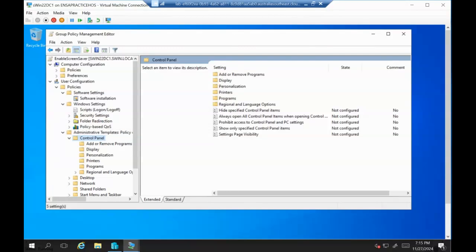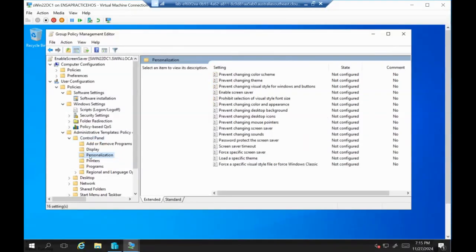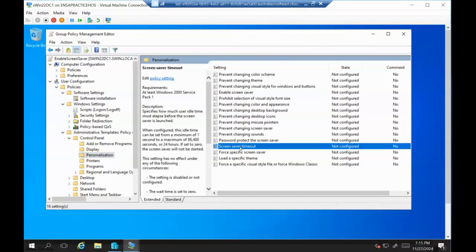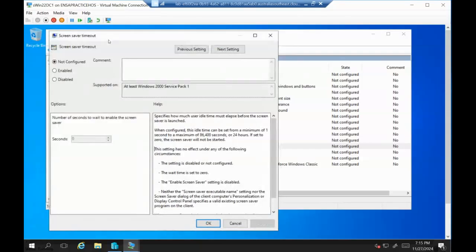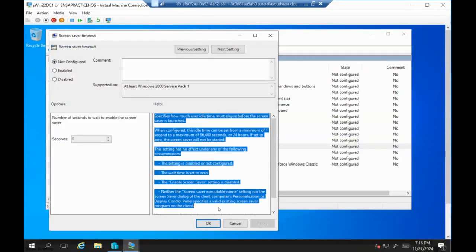So we are going to do control panel, and we'll go to personalization. And then we are going to double click screensaver over here. Now, can I tell you something? Microsoft can be very cryptic and sort of mysterious, or they won't tell you. But when it comes to group policy, the documentation here is unbelievable.